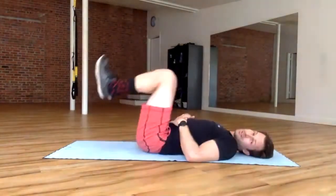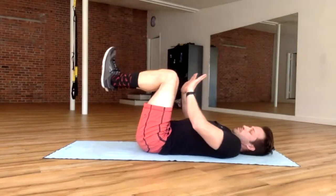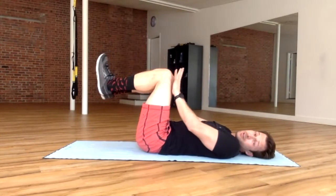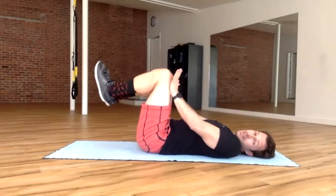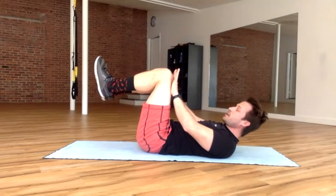Laying on your back, creating a tabletop with your shins. We're going to press your hands into your thighs and your thighs into your hands. This is an isometric contraction for deep core, okay? So imagine you have a piece of coal in the palm of your hand and you're trying to turn it into a diamond. We're going to hold this for 30 seconds, starting right now.